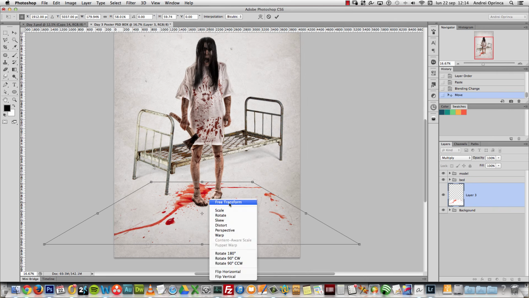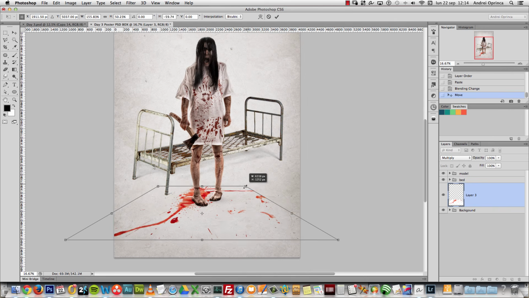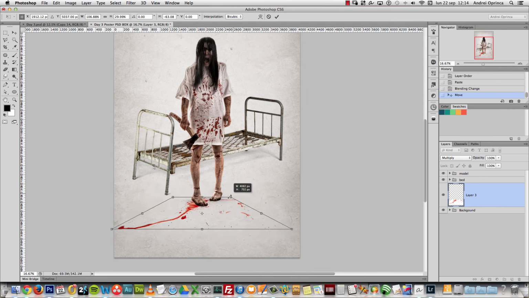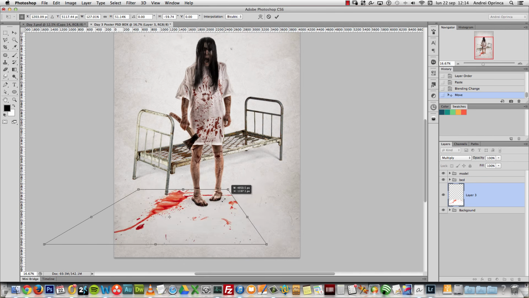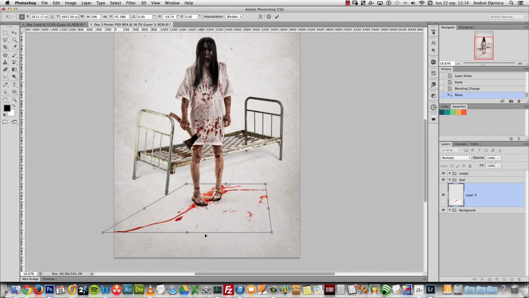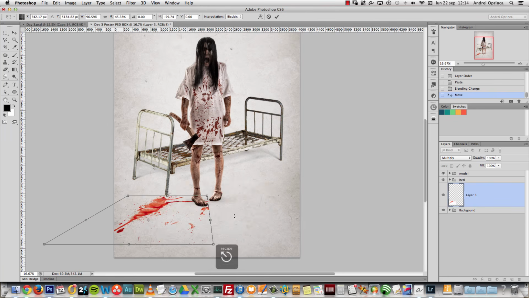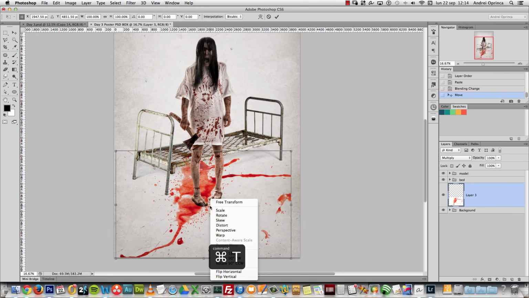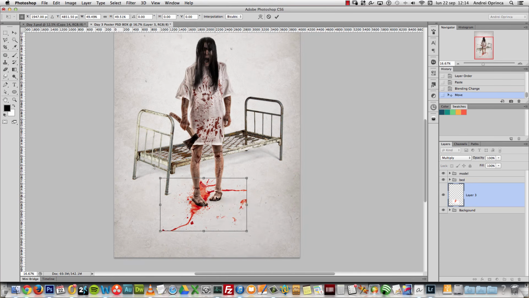Right click and choose free transform, and make sure to press the shift key so that you keep the proportions. And oops, that was not good. I'll do it again. Control Command T. First I'll use the free transform just to make it a little smaller, and then use the perspective.